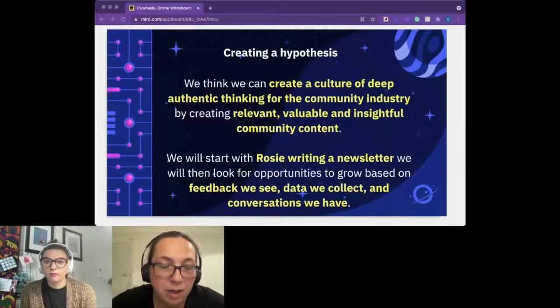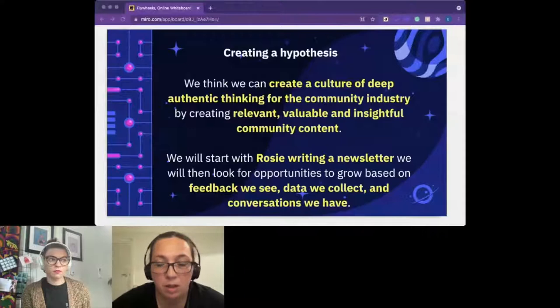But like I mentioned earlier, it's the vision in the back of my head. If we look at this hypothesis, I'm always thinking about whether what I'm putting out is good enough. Is this the best I can do right now with everything we have? Is this bringing value to people? Am I going to waste anyone's time? The last thing I want to do is waste anyone's time. So I'm always thinking, how can I do better? How can I create better? And this is the culture of Orbit that's evolving over time. What can we do to really create something meaningful for the community industry?